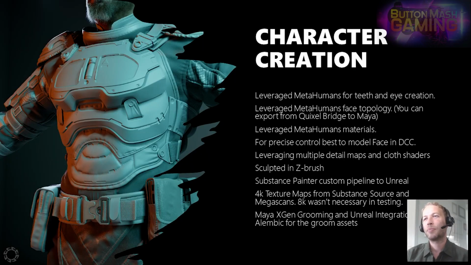So how did we build this character? MetaHumans came out, and we took a hard look at this, and we wanted to leverage MetaHumans as much as we can. It's all there. Epic's done a lot of hard work on it. So how can we best use this? We found that we really liked MetaHumans for teeth and eye creation. It makes really fantastic teeth and eyes. We also figured out that we should probably quickly align with the MetaHumans face topology, given that this is a big investment by Epic and will continue to have improvements for many years to come.